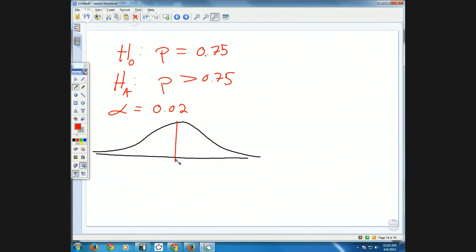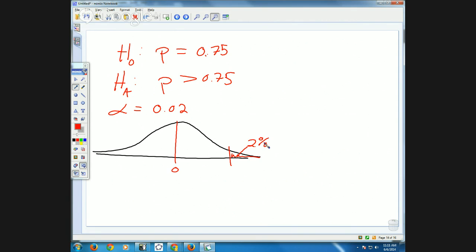All right. Am I doing Z's or T's here? Z's go with proportions, correct. So Z equals 0 is in the middle. Where does my 2% go? Right tail. No, just the right tail here. Oh, good. Okay, so that is the shaded area, correct? The 2% is the shaded area. What would be to the left of that? Yeah, so that's like having a 98% confidence level of something happening.